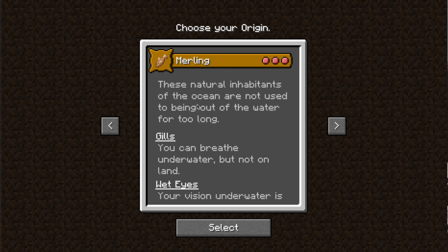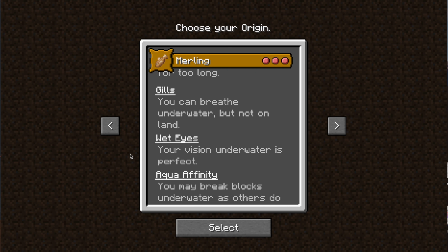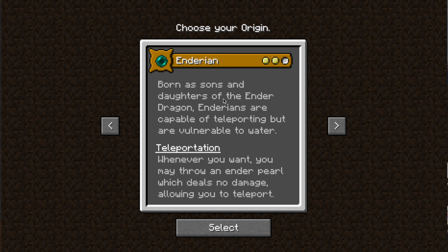Okay, Merling. So, they're not used to being out of the water for too long. You can breathe underwater. Oh, that's pretty cool. Oh, but not on land. That's not so good. Your vision underwater is perfect. That's awesome. And you may break blocks underwater as others do.